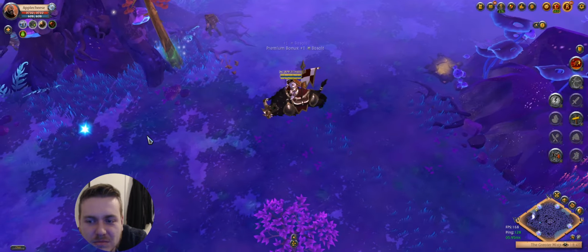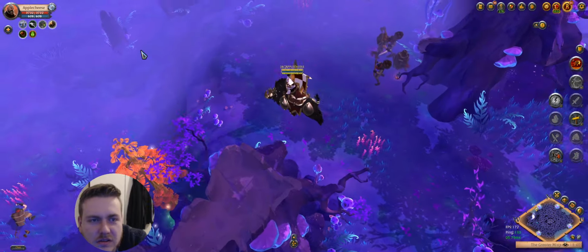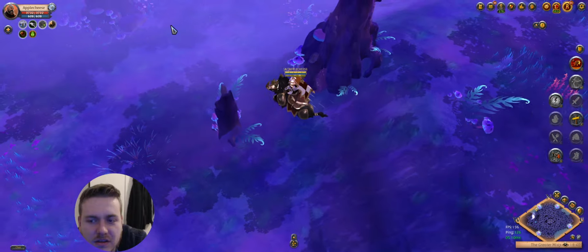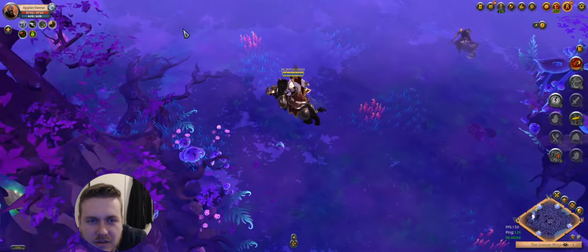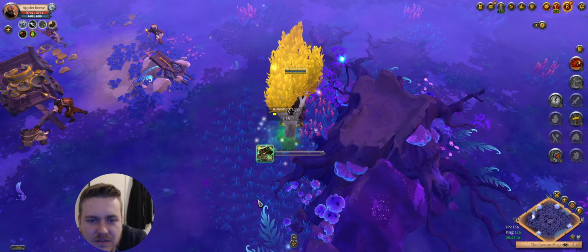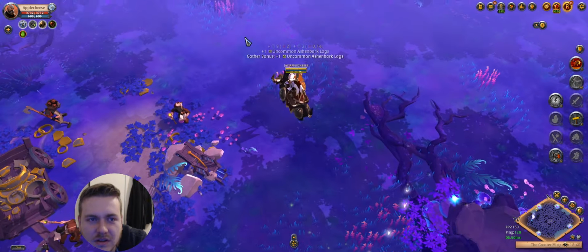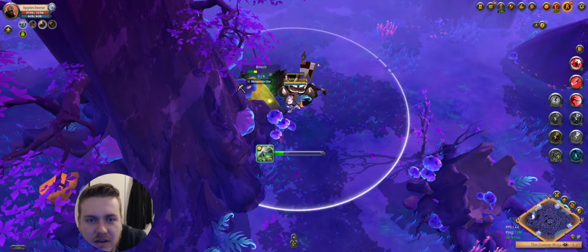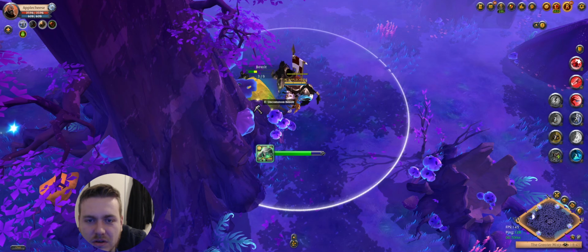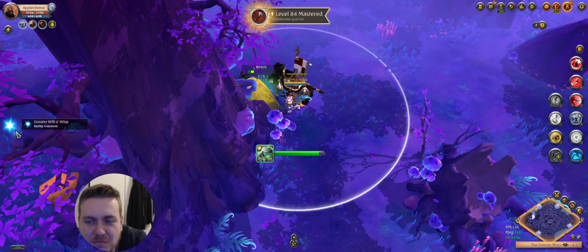Not my kind of weapon. So can I find something interesting? Perhaps. I think in this map I haven't found a single resource mob, to be honest. Not a single one. No wood, no fiber, no hide, no stone, no ore. Not a single resource mob in this map so far.